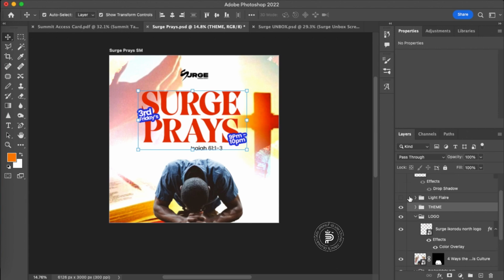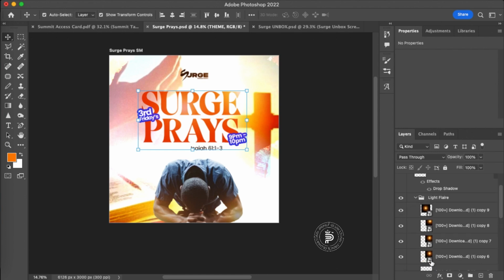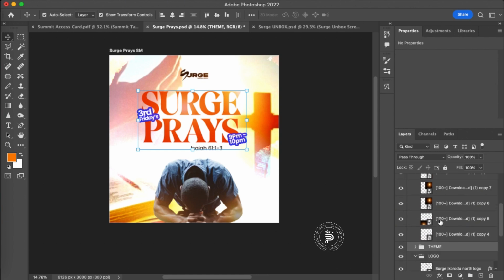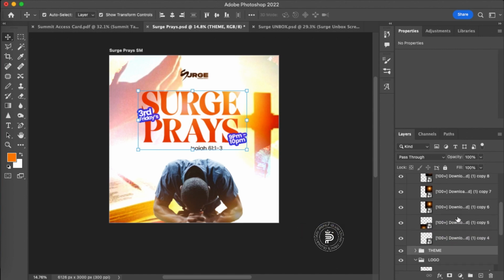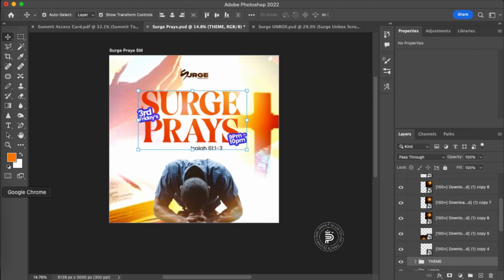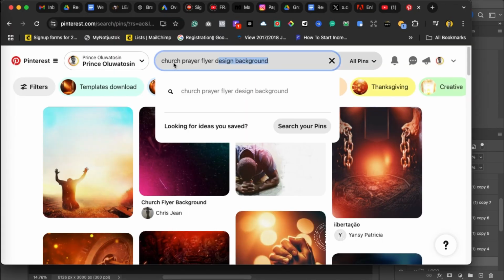Right now we want to add a little bit of light flare, make sure that it's a little bit attractive here and there, and bright light and all that. I have some flares that I make use of on my store, but what you can also do is go to Pinterest and search for some flares. You can just search light flare.